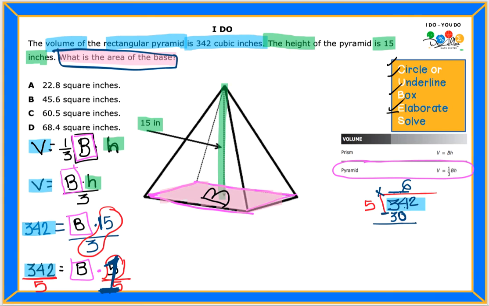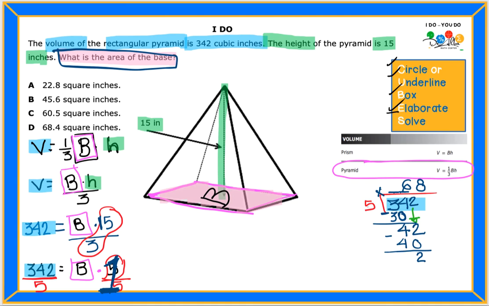Now we're going to subtract. If I have 30 and I need to reach up to 34, I need 4 more units. I'm going to bring down the next digit, which is a 2. 5 into 42, and that's going to be an 8, because 8 times 5 is 40. We do our subtraction. 42 minus 40, that is 2 units. Great. We already finished all the digits, but I have a reminder.